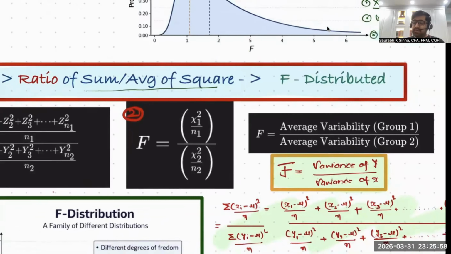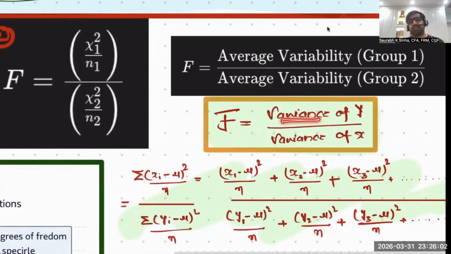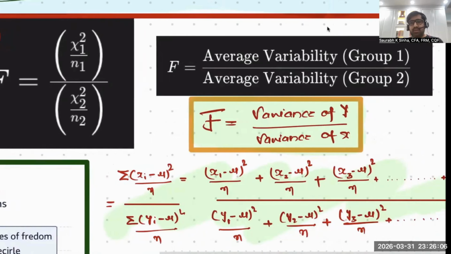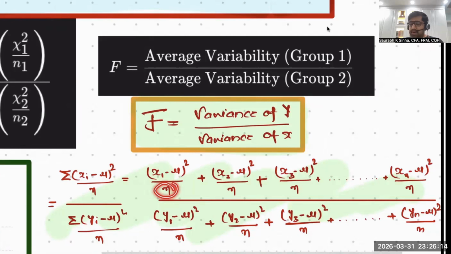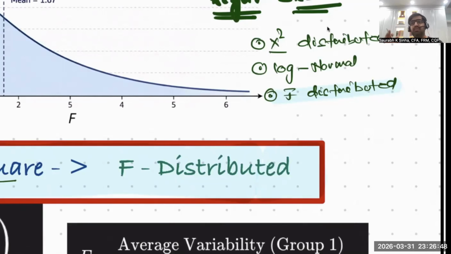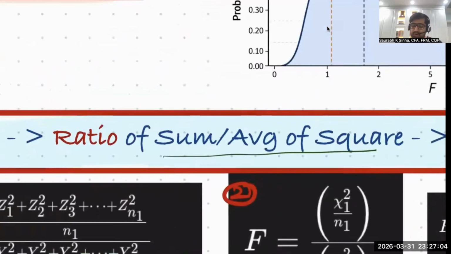Now, in the last session, we invested the time to understand that variance approaches chi-square distribution. So this section is chi-square distributed, then you're dividing by the degree of freedom. So the variance of one entity divided by the variance of another entity, variance of x upon y or variance of y upon x, will be F distributed. So the ratio of variance of two entities will be F distributed. You cannot use F distribution whenever you like or feel to use it. Unless you are talking about a ratio of averages of squares of standard normal variables, you cannot use F distribution. And the most important word here is ratio.